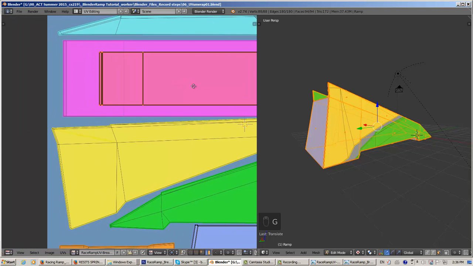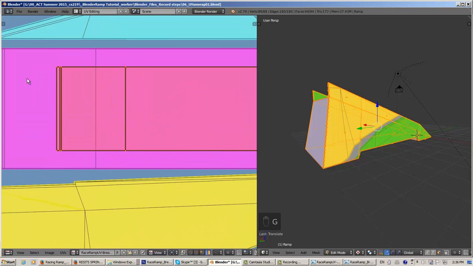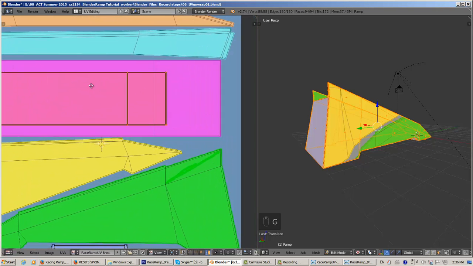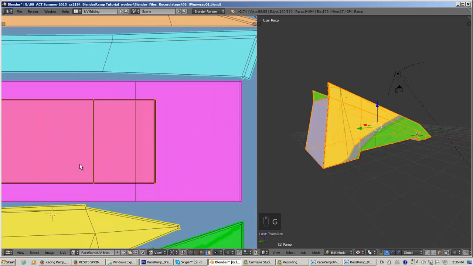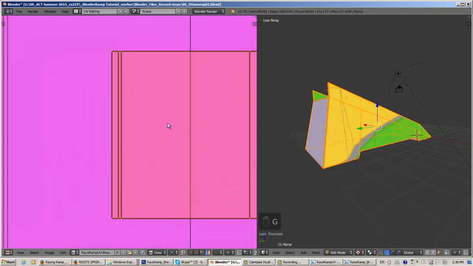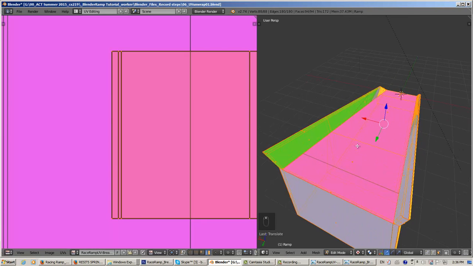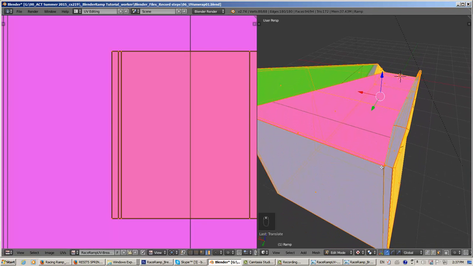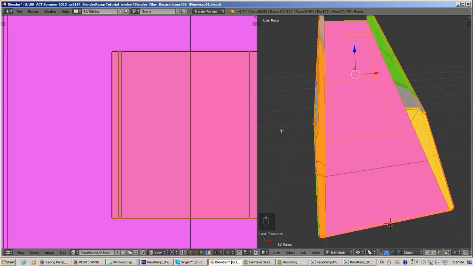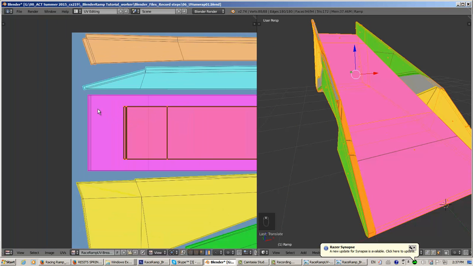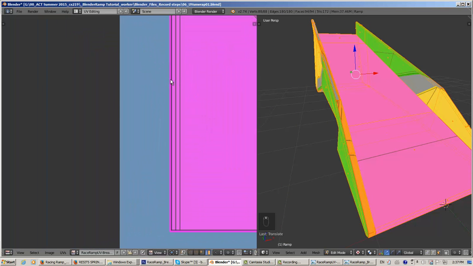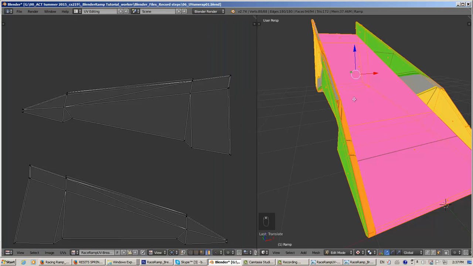Now I'm not sure which direction this goes. I probably should have color coded the front and the back. I remember one of these, and they're pretty much the same on each side, right? So it's kind of hard to tell where they're going to go. This has two edges, so let's take a look here. And that only has the one edge, and that has the two edges. So that's actually the entrance to the ramp. And yeah, look at that. That's going to be over that edge. It's going to go there. Oops.